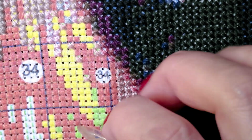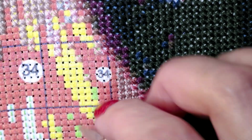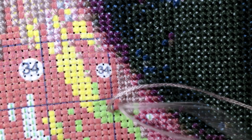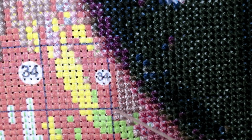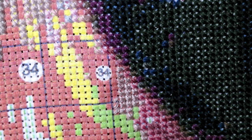It's just taking a longer time because you have to rethread your needle so many times. After that it will be pretty much easy to stitch. Maybe a little bit on her design. I also have lots of colors on her neckline, of all the jewelry, whatever she has, or the clothes. That could be a bit of a hold-up.